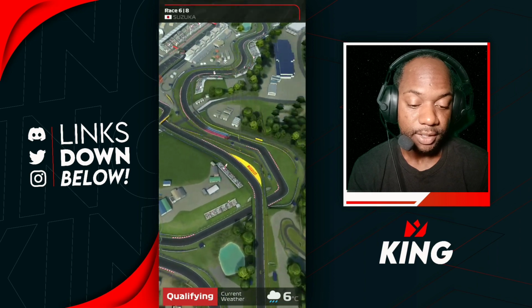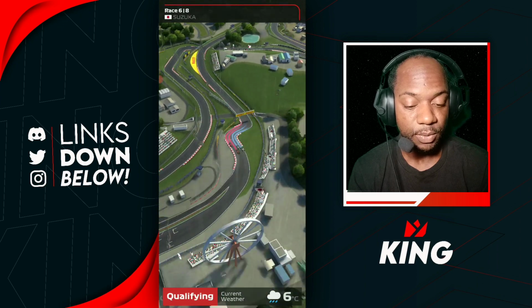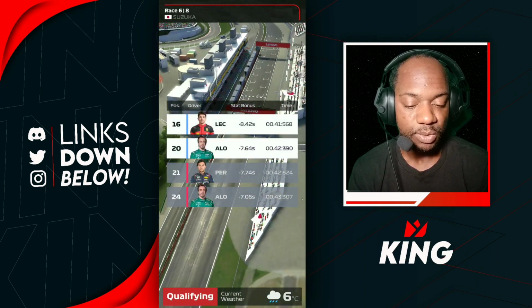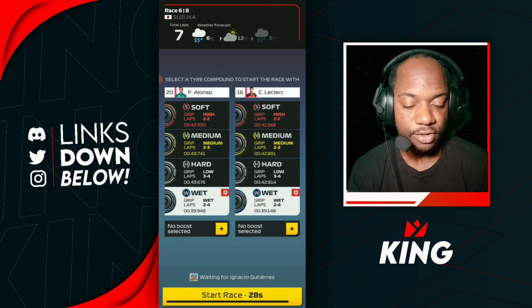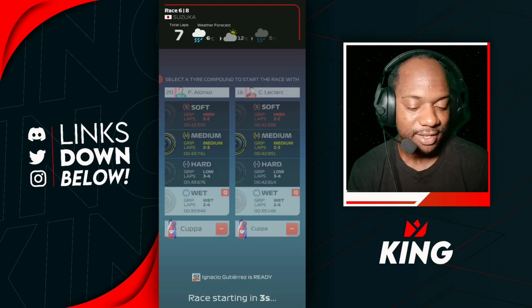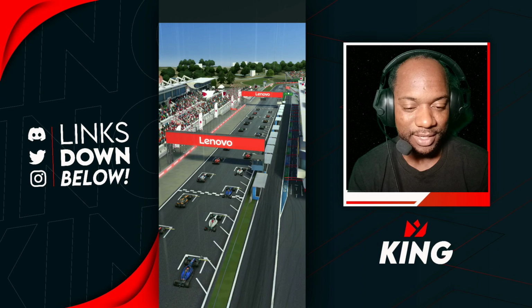We're on Japan wet qualifiers here, and mainly probably is going to be a wet race. All right, we got good qualifiers here, P16, P20. Let's see the race. All right, so it's going to be a mixture of heavy rain with some sun and then more heavy rain. Now the trick question is, how long is that sun going to last when it comes in? How long is it going to last?